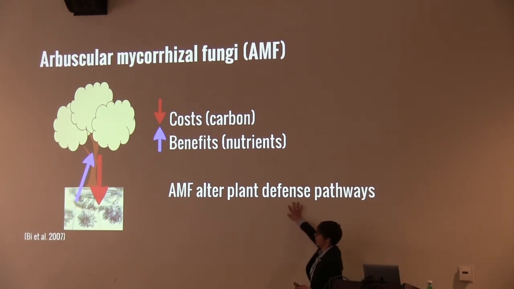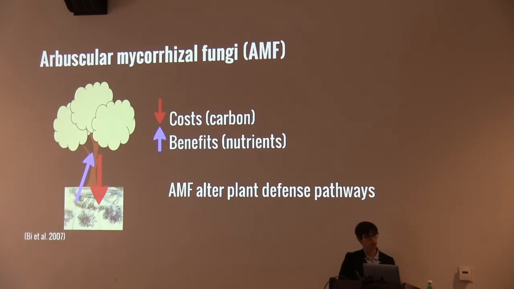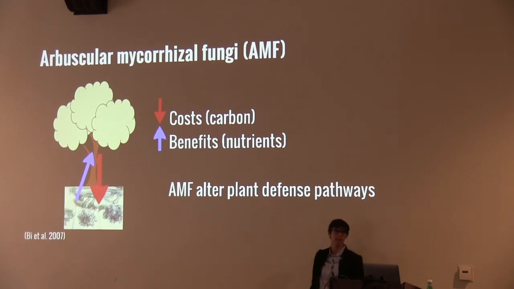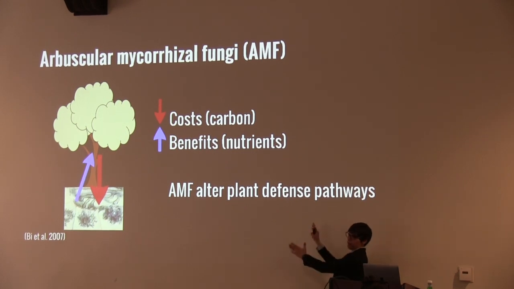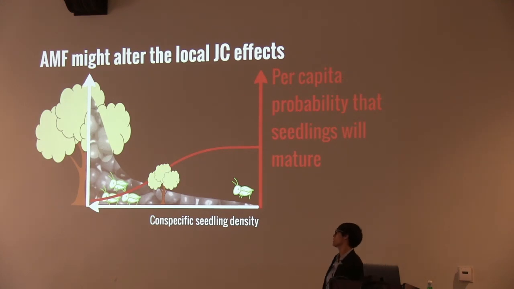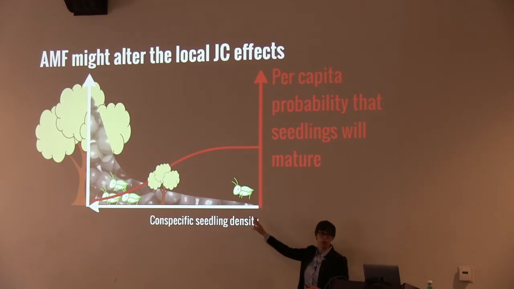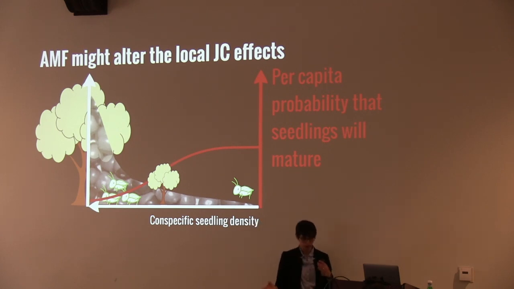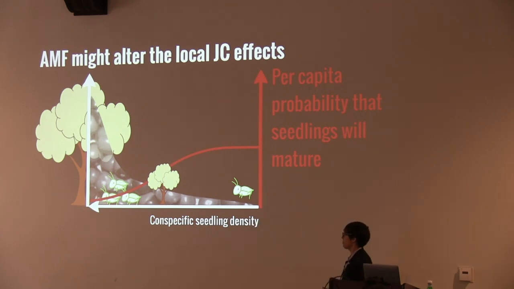And then last but not least, we've had more and more evidence showing that those fungi, those mutualist fungi, also change the defense pathway of the tree in a way that makes them better defended against natural enemies. Okay, so we know most tree species are involved in those interactions. So if we go back to the Janzen-Connell hypothesis, mutualism was nowhere in the picture. And if you start thinking about, well, what happens if I start thinking about mutualism? Well, you can really change the expectation of the hypothesis.